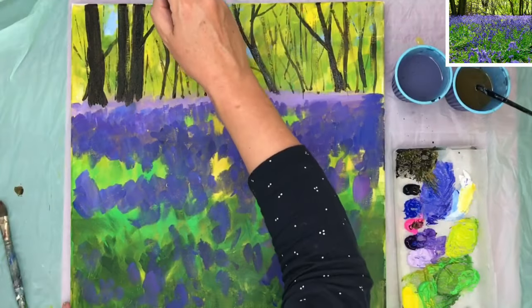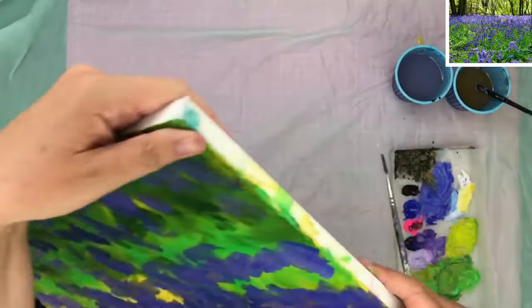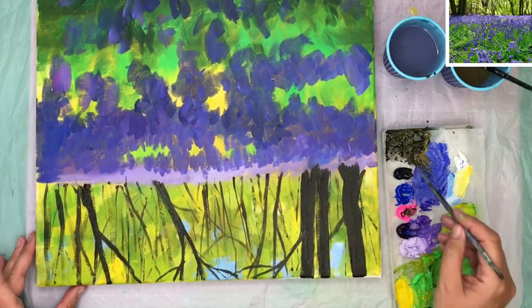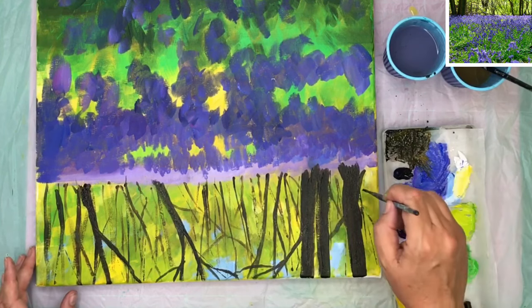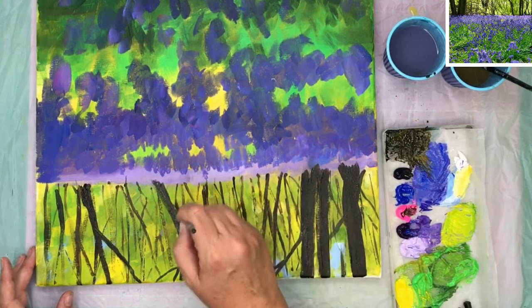What you could do, little trick for you here as well, is you could turn this upside down, because sometimes it's easier to paint coming towards yourself. Just putting a few more marks through there. In fact, it's so much easier, it really is. You can see I'm loosening up a little bit more.